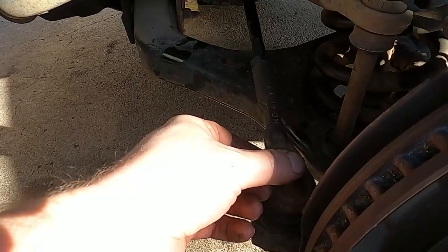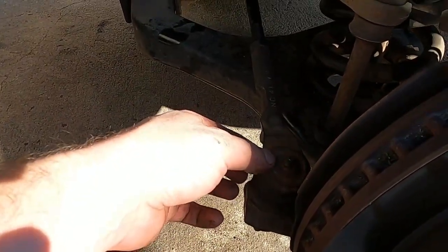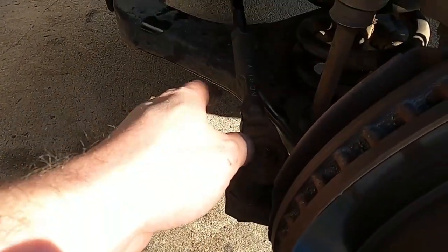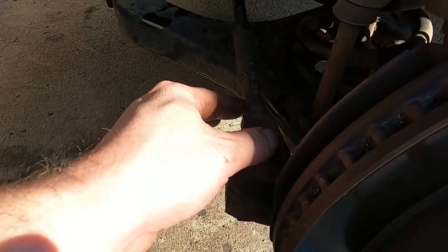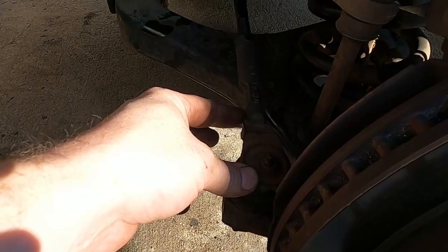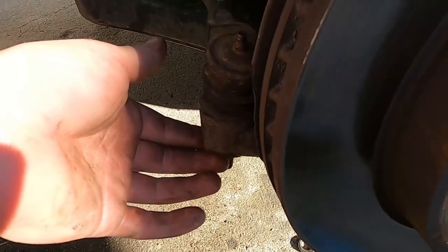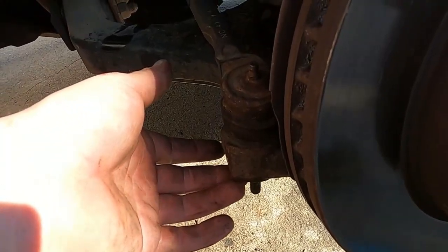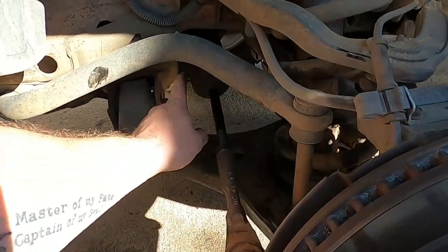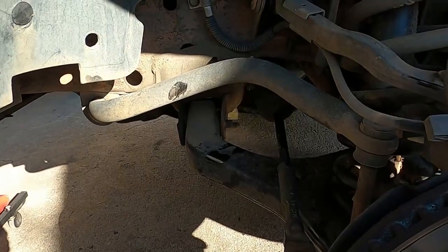And I went ahead and cleaned off the zerk fitting so we can put a little bit more grease on this outer tie rod. It's going to need replaced eventually. The boot's torn, but the joint itself is still good, so we probably got maybe 2 or 3 years into it before we need to replace this. And this truck doesn't get driven that much except to work or just on the weekends. So we're going to make sure this is torqued down, 44, 55 foot-pounds. And we've already zip tied the inner part of the boot. We need to do the outer part of the boot next.